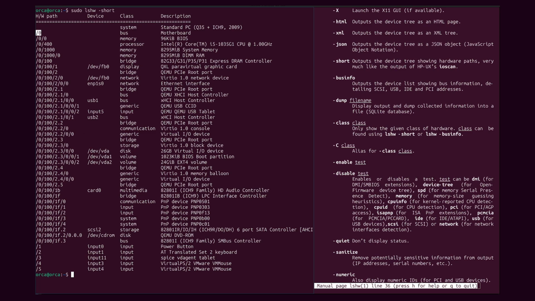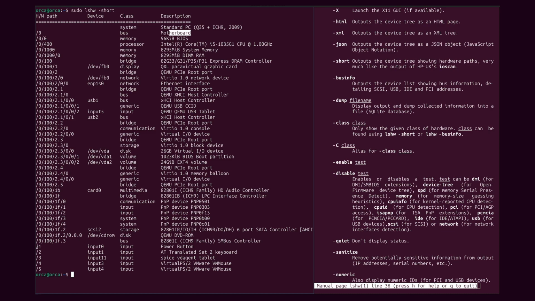So you'll notice that a lot of the devices are virtio, which is a virtual machine manager tool for Linux. Everything that starts with /0 is related to or on the motherboard, basically. And so on. So it shows the relationships, kind of the tree, of what is related to what, followed by the description.